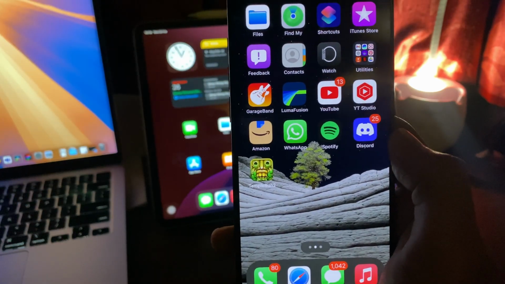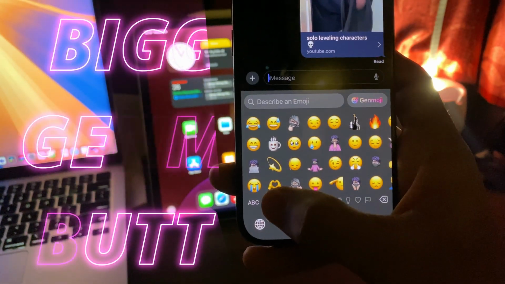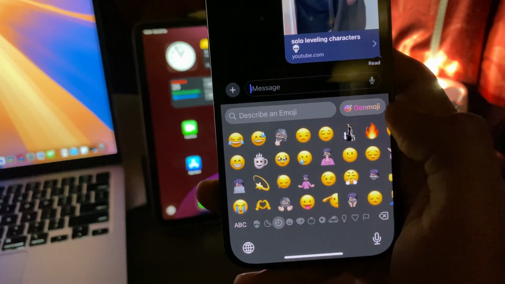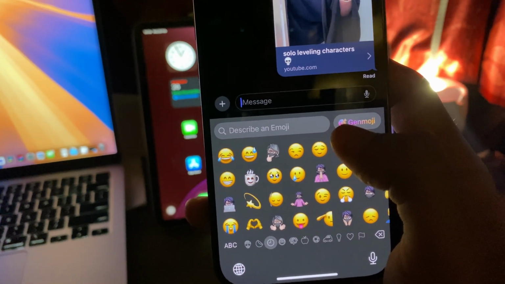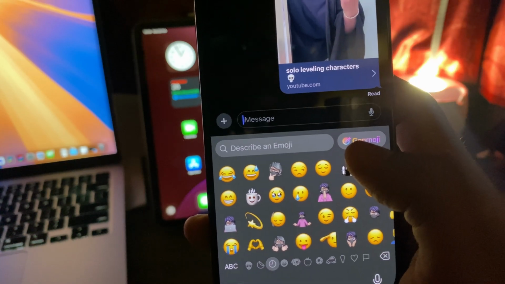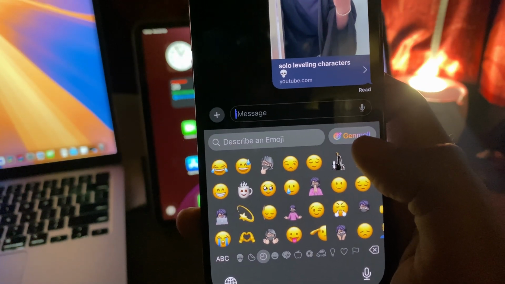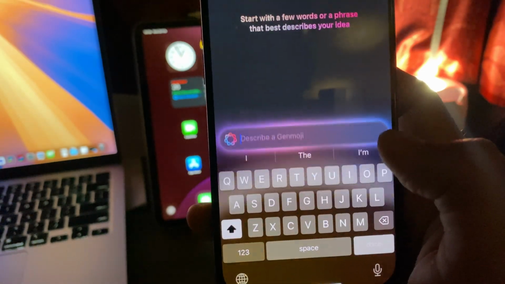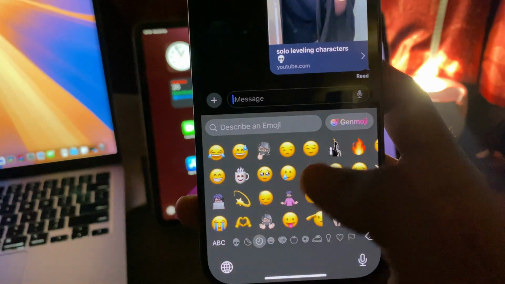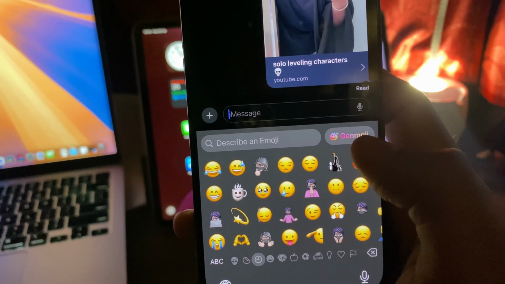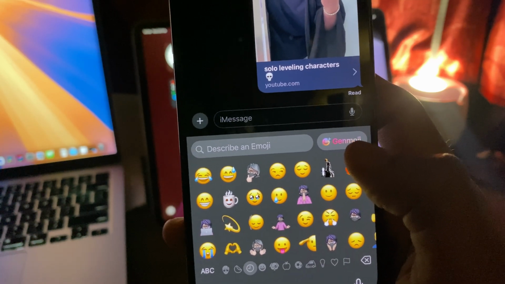And well, if you go to any kind of text, maybe on WhatsApp or iMessage, and if you go to the emoji keyboard, you can see that the Genmoji button is now even bigger. Previously, we just had this small colored smile emoji where you could simply tap and use Genmoji to create any emoji. But now it more clearly specifies that this is the Genmoji button and you can click it and basically start creating any Genmoji. So this has been a different addition for the Genmoji button in any emoji keyboard or in any WhatsApp or iMessage app where you can simply type your stuff.